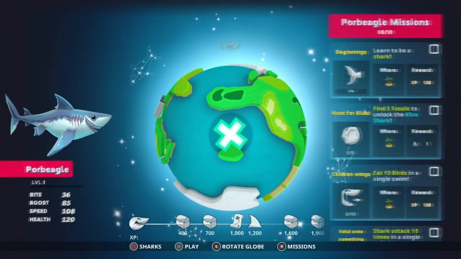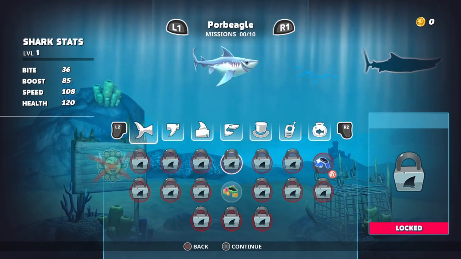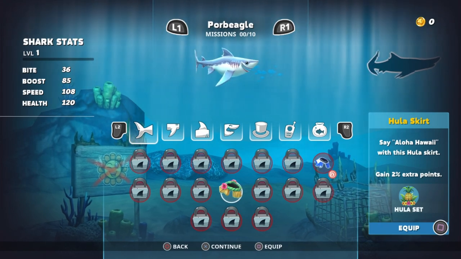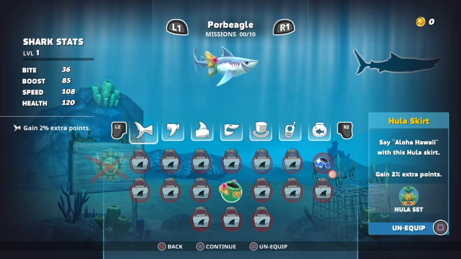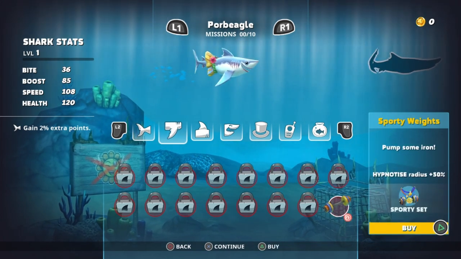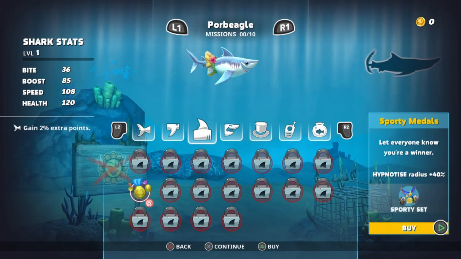Oh look, you can put shorts on your shark. Okay. But basically, it's eat everything in sight. And you can only eat things that you are bigger than. So, that's it. Just hit equip. And continue. If it buys in-game money, I assume? Yeah, probably.